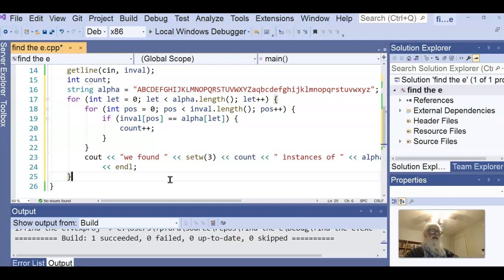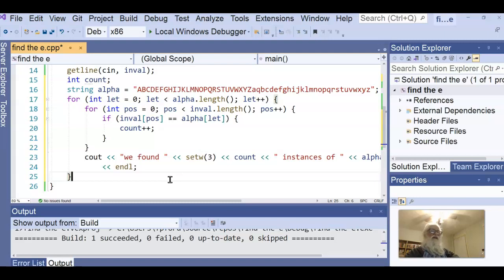So I'm saying basically, go through the alphabet. For each one of them, look inside the string in val and find out how many times that particular letter occurs. When you get that, put it to 0.